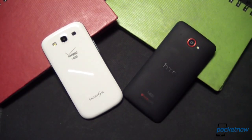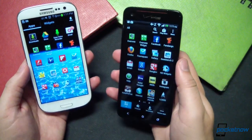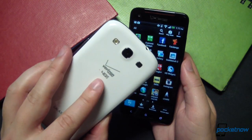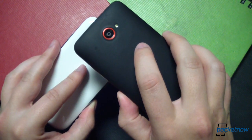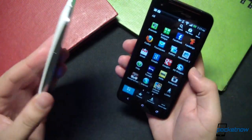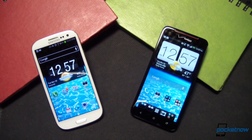These are both excellent smartphones with their own highs and lows, but it's very obvious that the DNA is the newer phone in several respects — most notably its display and more powerful processor. We also like the better build quality of the HTC product. Still, the Galaxy S3 has key advantages in battery life, where it edges out the DNA with a removable battery of higher capacity, and it also features expandable storage — whereas with the DNA, customers are stuck with 16 gigs for the life of the device. The choice between the best display and processor on the market versus a proven more versatile product is an annoying one, but it's one customers will have to make.